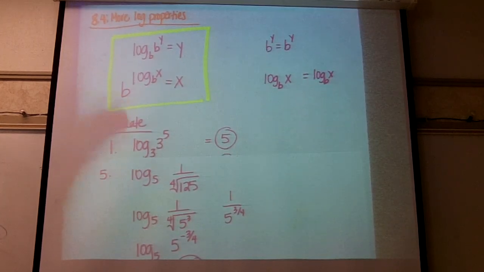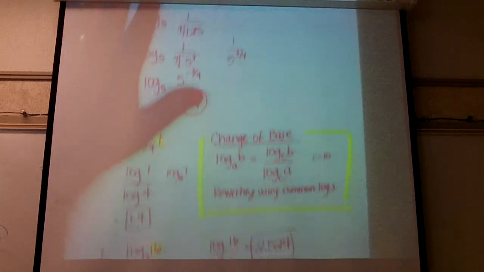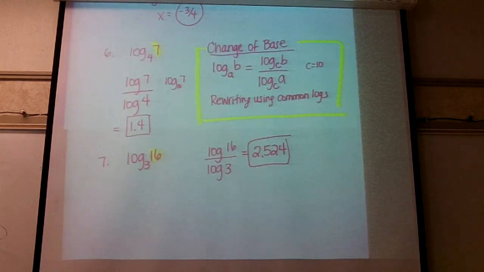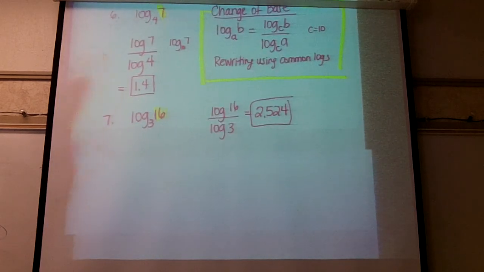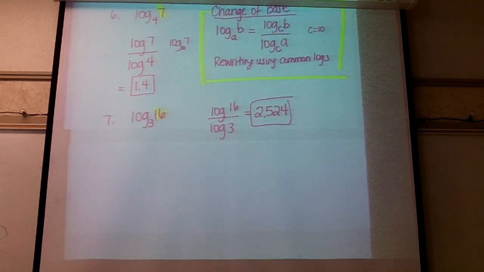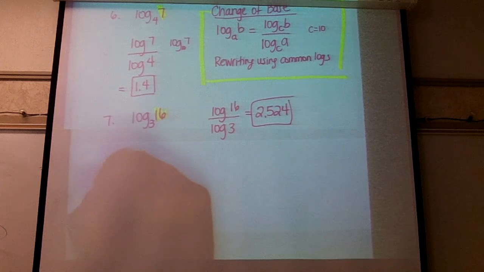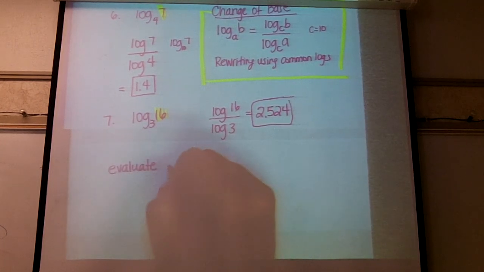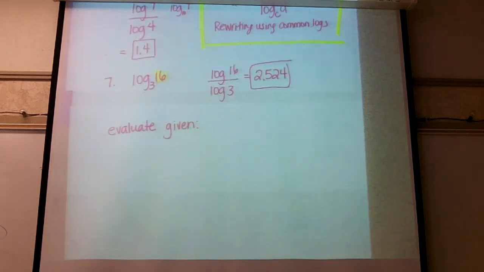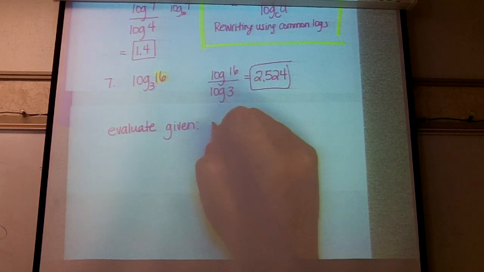So there's that. All right, so we talked about 3 properties so far in this video. These first 2 where you can rewrite it with the same base, or when you can't rewrite it with the same base, you do the change of base. Now sometimes you don't have calculators and you want to figure out logs, and there's a lot of problems on the SAT and other tests where they tell you what certain log values are. And then you have to apply all the properties. So let's try that. That's going to be the last thing we go over in this video.